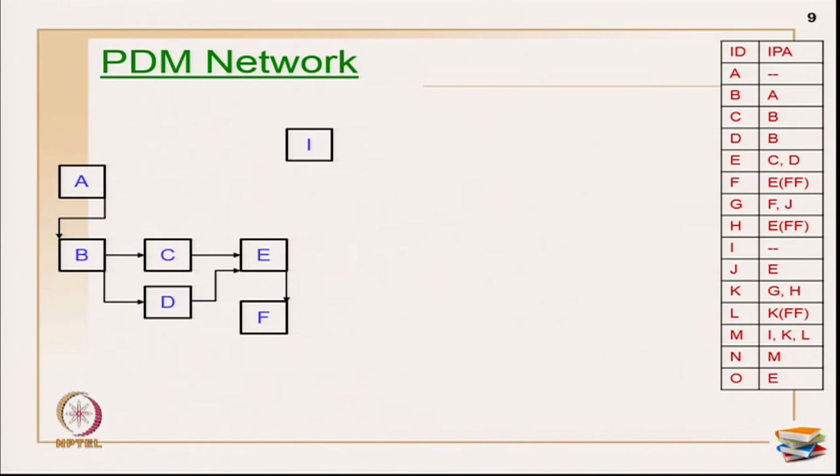Then for activity G, I need to have two predecessors, and J I have not drawn so far. So, I am now going down to the line where I does not have an IPA, so I am going to start from I. I have finished till F, so all these are done. So, I am going to start with I again. I does not have an IPA. The next is J. So, J has an IPA with E.